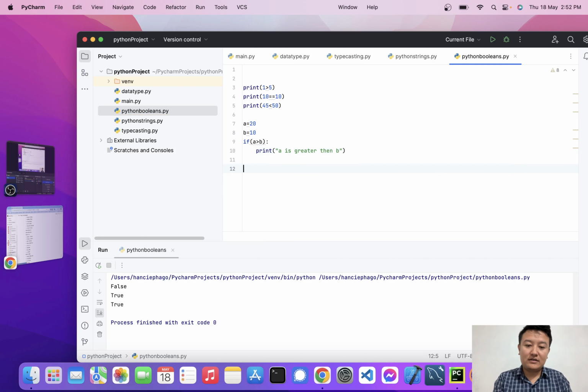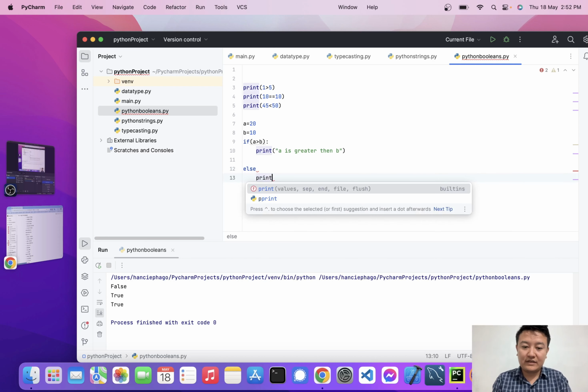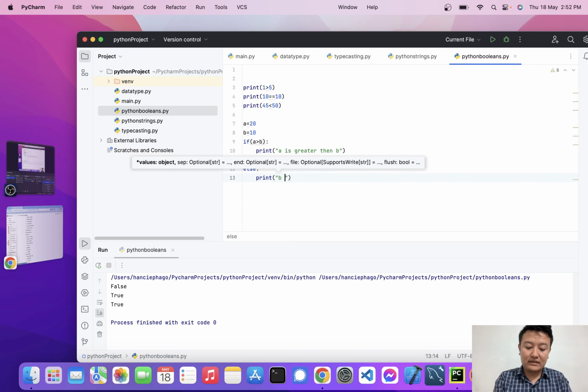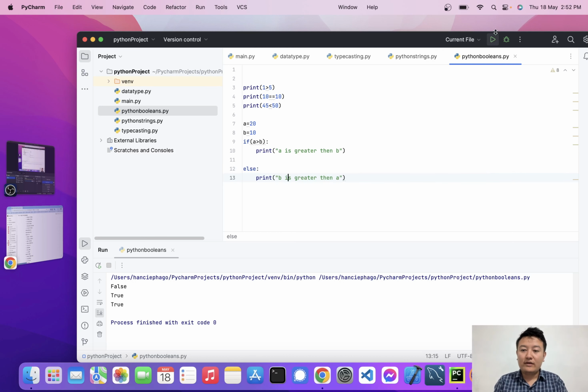Now I'll write else, and in else I'll write print b is greater than a. When I run this code, it says a is greater than b. It checks the condition here.